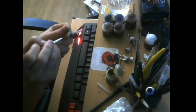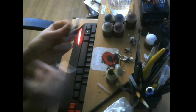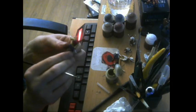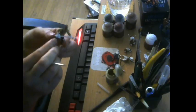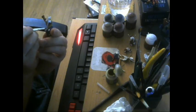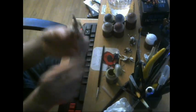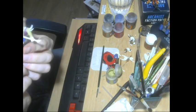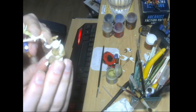So this green actually looks quite cool for an undead kind of model, which suits the Resurrectionist faction quite well. That's that. Bit in the arm there. Some bits missing there. So this is what he looks like now. So you can see, that's the green I used for him, and then for the gremlin I used the more browny skin colour, I guess.